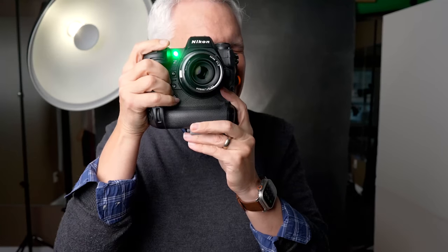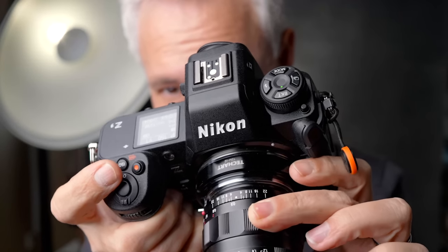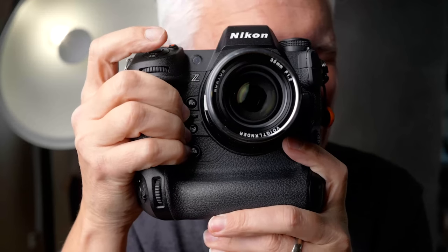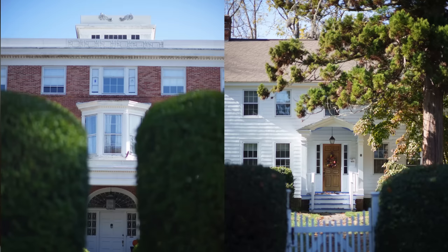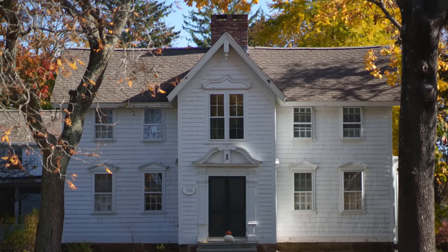But does it work very well? Let's see. I couldn't focus on the lens in front of me because it was too close, but I can focus the lens to its minimum focusing distance and then the adapter actually acts like an extension tube, allowing me to focus even closer. So incredibly cool. I've been working with the Sony version of this for a few months now, having so much fun adapting not only my Leica lenses but my Canon and Nikon vintage lenses, and it gives them all new life by allowing me to use autofocus.